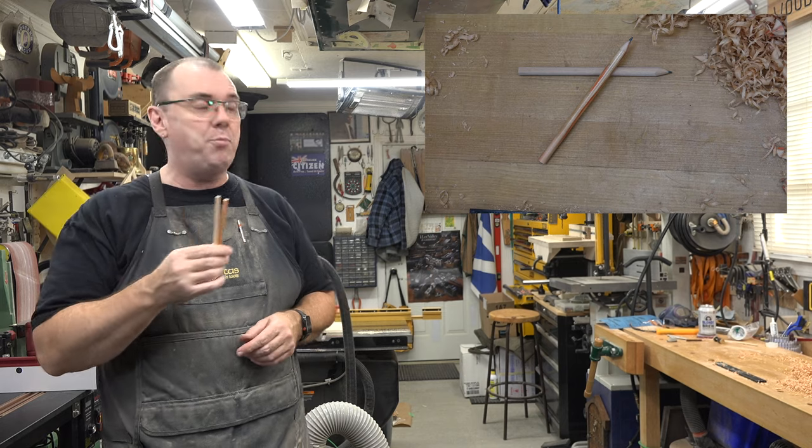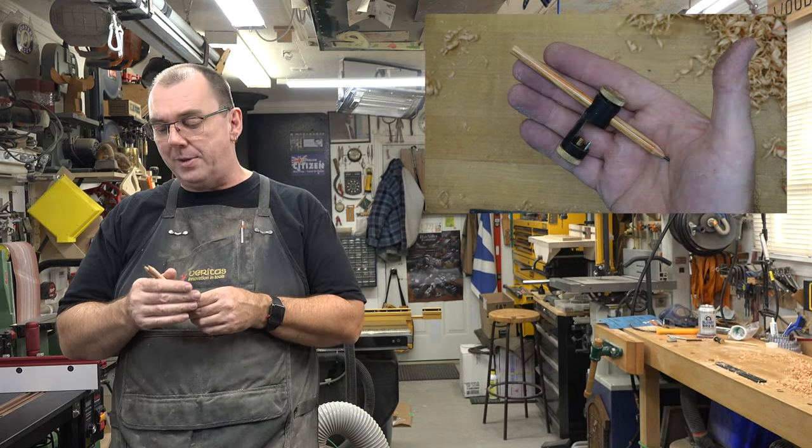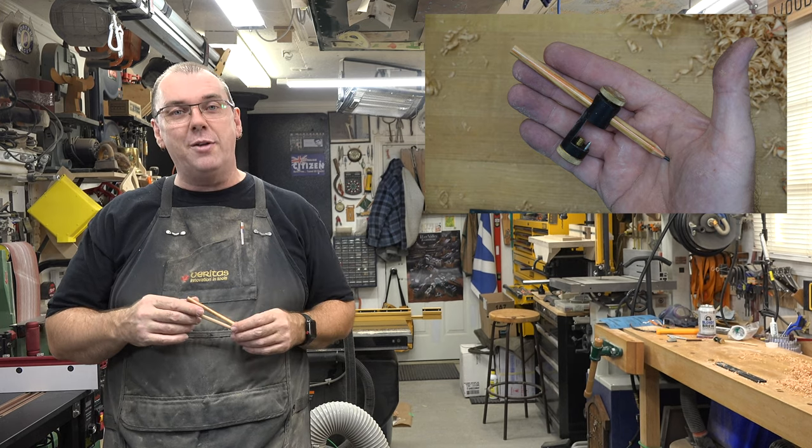I am going to love putting both of these into my case with my Veritas Beam compass, and they will get used exclusively with that from here on in. So you'll look for these on future shows.